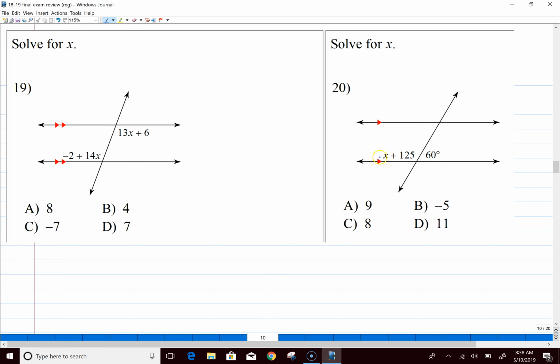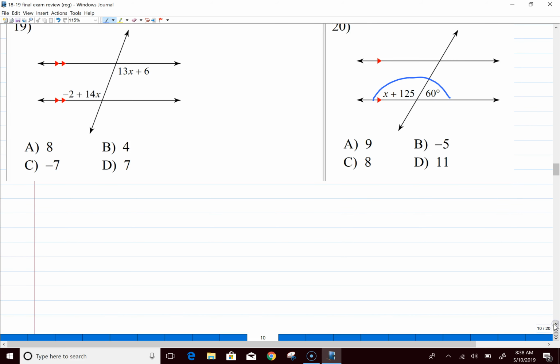Solve for x. Number 19. If you don't know the rule, that sucks. If you know the rule, you know whether to put these equal to each other, or do I put plus equals 180? It's in your notes. Look it up. Well, back to my question. All of this is equal to how much? 180. It equals 180 when I do what? When I add them or subtract? When you add them. Just like I did in the previous question, I have to add them.